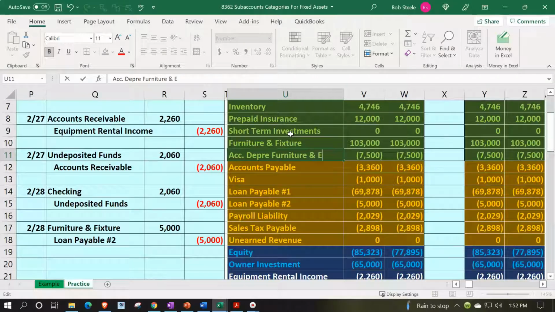furniture and fixture. Now, if you did this in accounting software, you could make what they often call subcategories. So you could, for example, make another category called furniture and fixture, and then the subcategories of furniture and fixture or accumulated depreciation underneath it, so that when you put it on the reports, you can show it as a subcategory, grouping them together or giving you the detail.